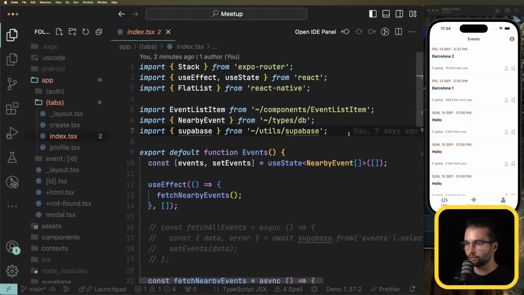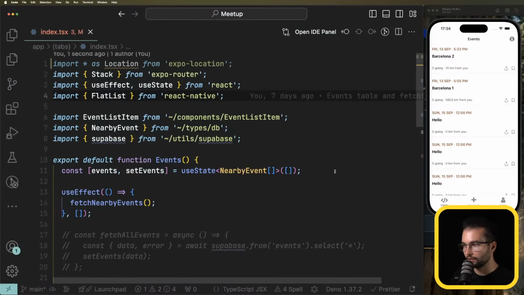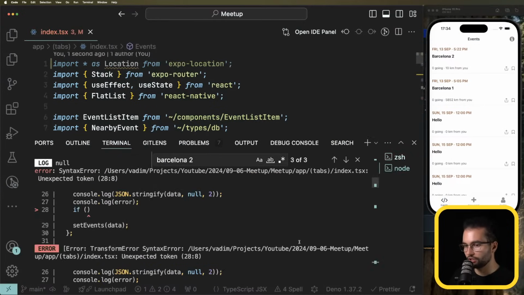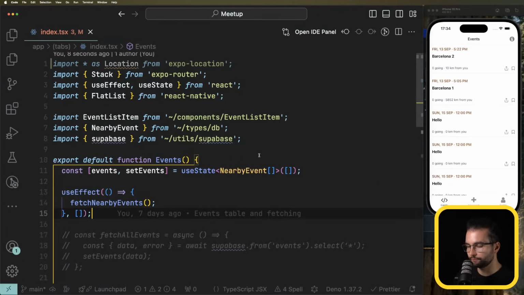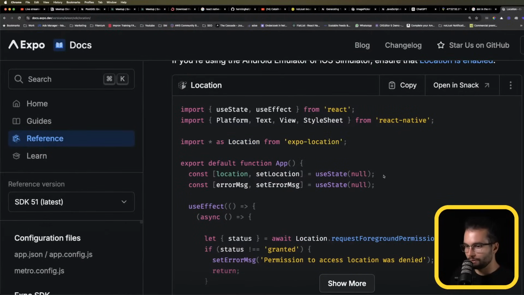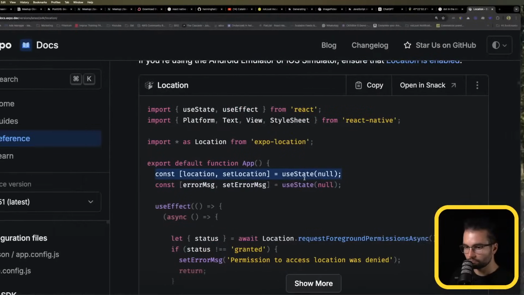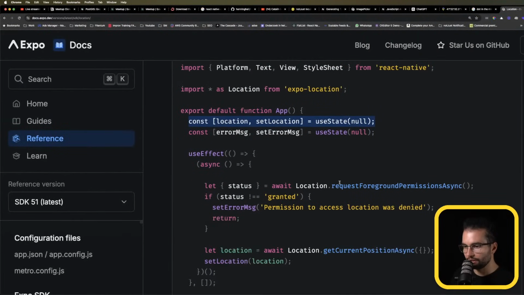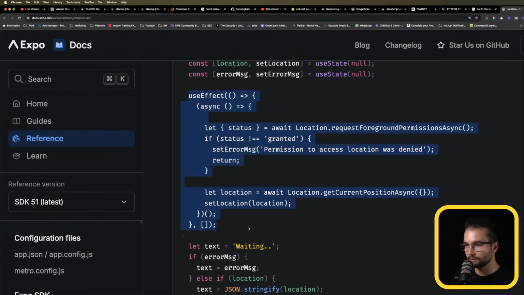Here we're going to need a location. And if I reload the application, it should fail. It didn't fail yet. We're going to have a location in state. So let's add this state variable for location. And we're going to copy this useEffect.